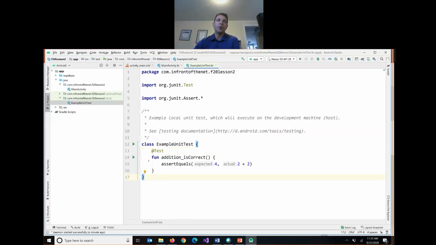So I can actually run this unit test. If I just right click, I can run my unit test. So we'll let Gradle build the app. And I'll run the unit test.